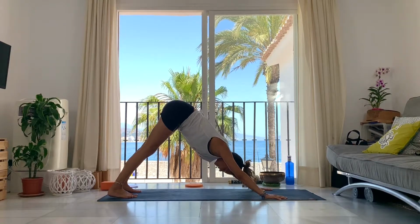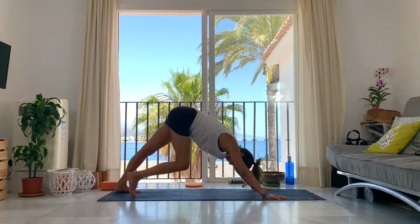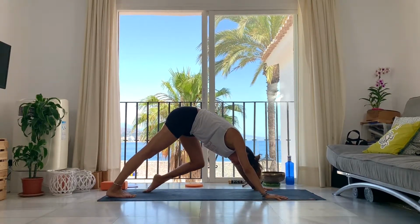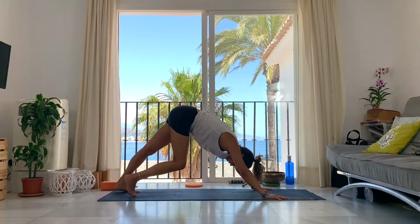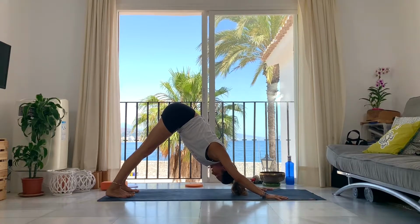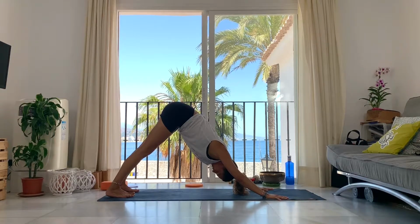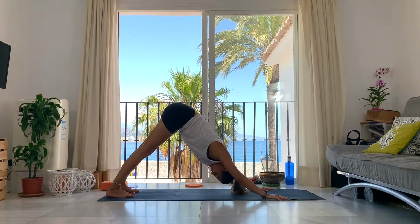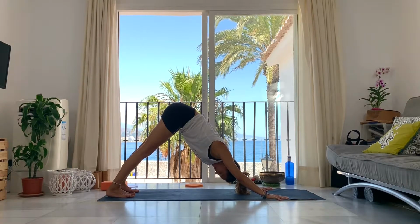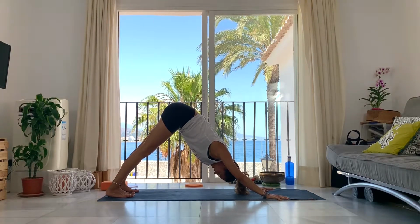Hips high as you can. Lengthen the spine. If you want, you can always bend your knees, straighten the opposite. A little bit of movement for the dog. Or you can find stillness on the body and the breath. Wherever you are, just make sure your breath is even. You're not collapsing the weight on your wrist. You really keep the abdominal wall engaged, the base of the arms engaged.